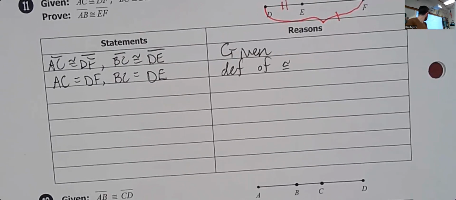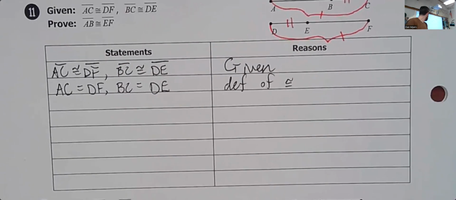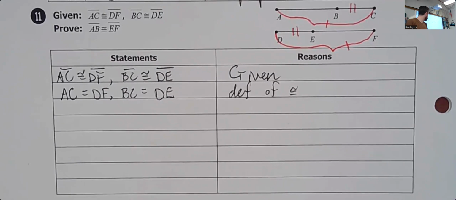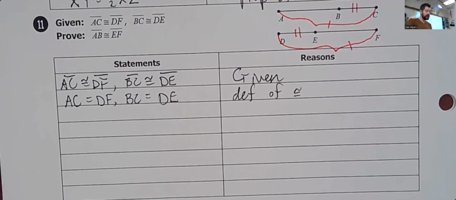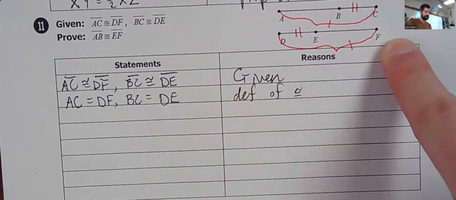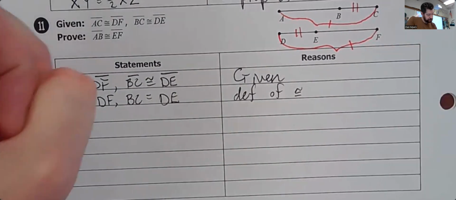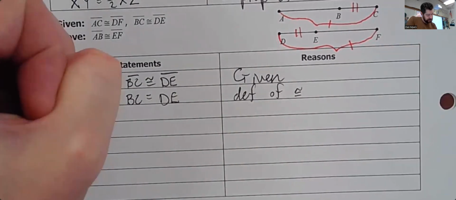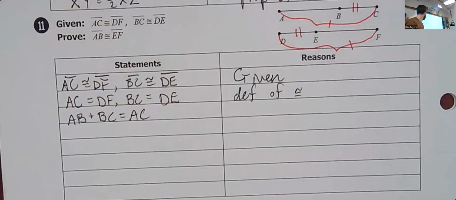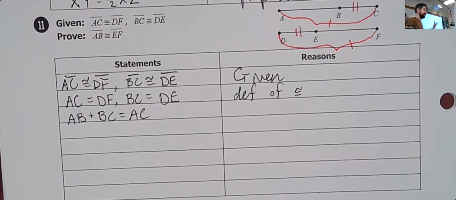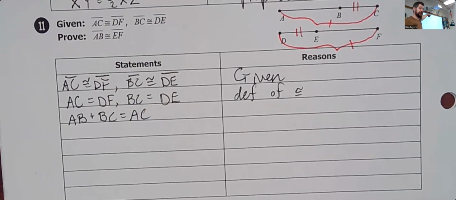All right. Now, I don't know if we're gonna have enough room to write both of them on the same line, so we don't necessarily have to, but the next two steps, let's use the segment addition postulate on the next two steps. One of them for AC and one of them for DF. So I'm gonna write AB plus BC equals AC. Because the part of that segment plus the other part of that segment equals the whole segment.